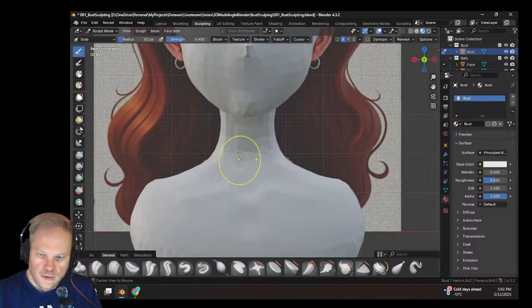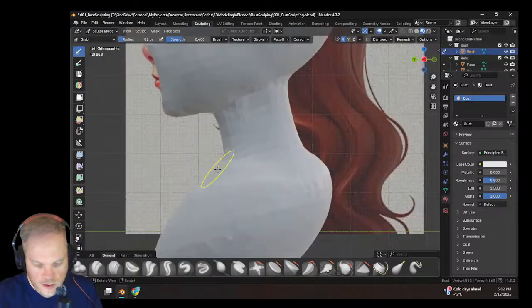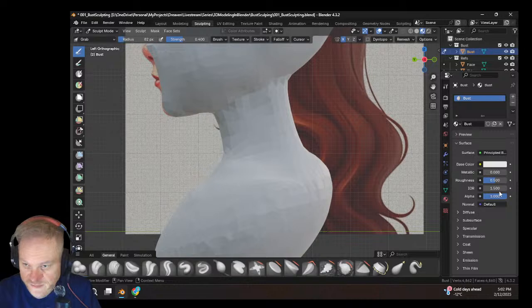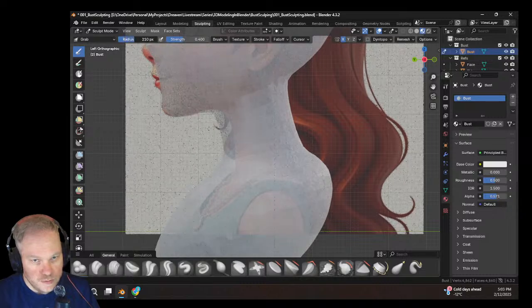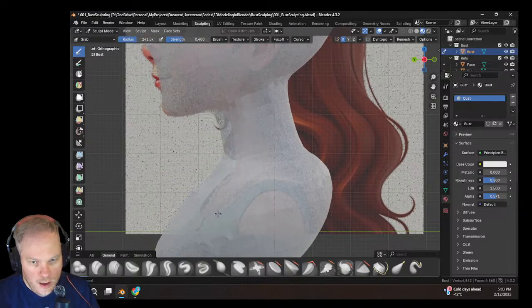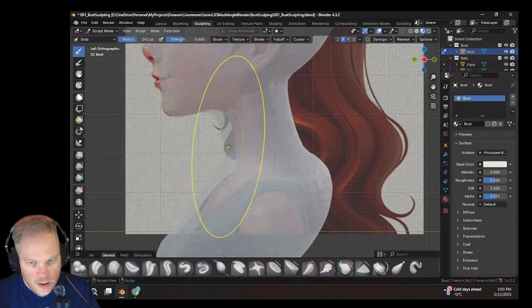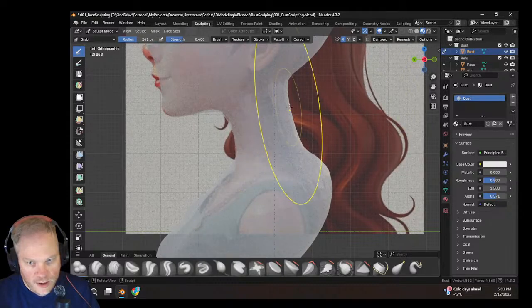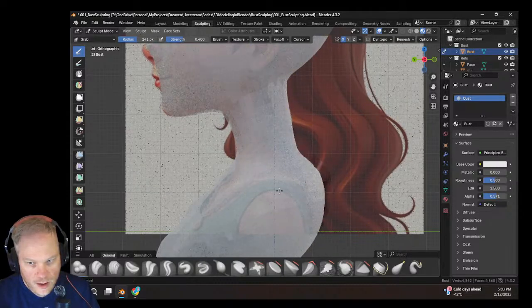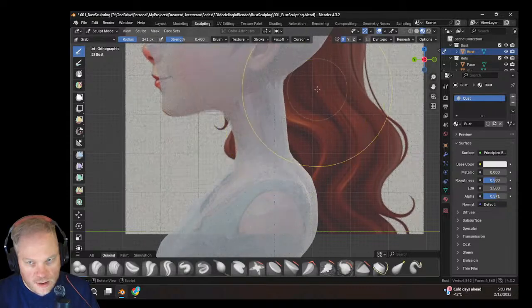So let's continue this, but now left. Before going to the detail on the neck, we need to move this. We need a large one. See that the neck is far from being right there. And it seems that the back would be more like this.